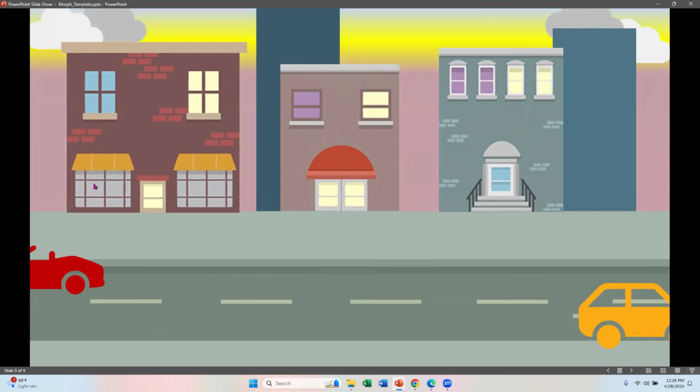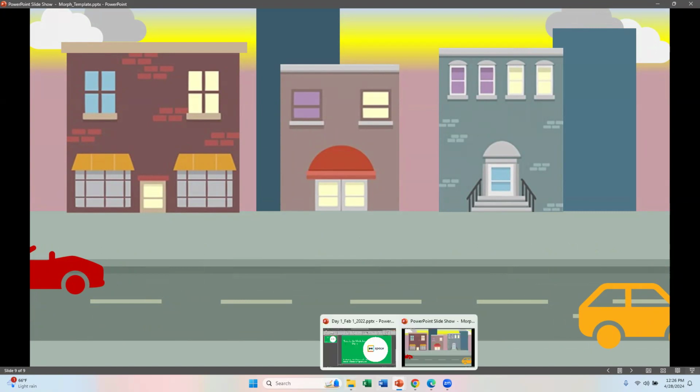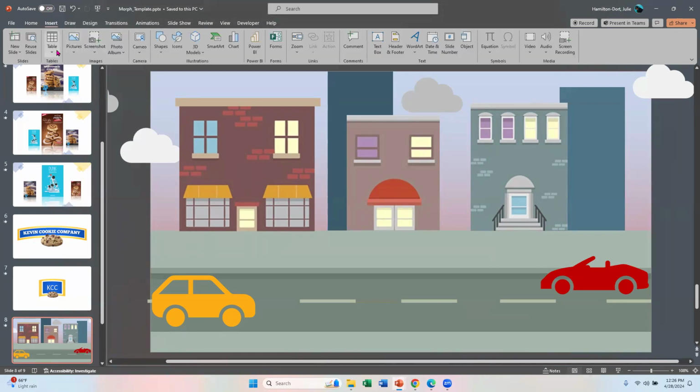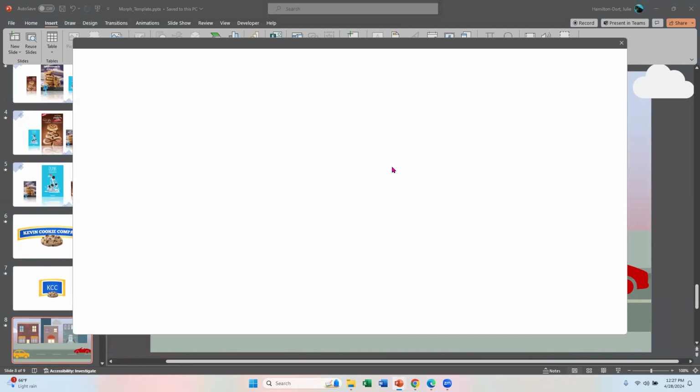And you could add more to this. You could add people walking down the street if you wanted to. That would be kind of fun. Let's see what we can do there. So let me go ahead and hit escape. And I'm gonna go to insert, and on the insert ribbon, I'm gonna go to this device, and let's go to stock images and see what we can find in there.